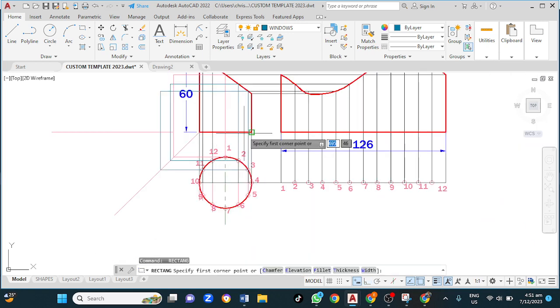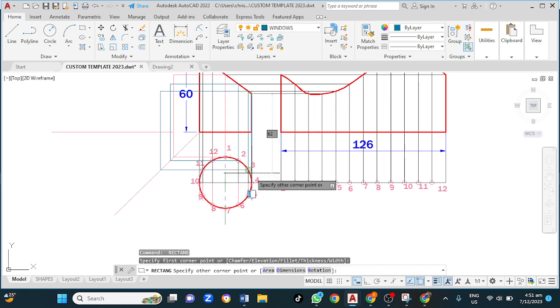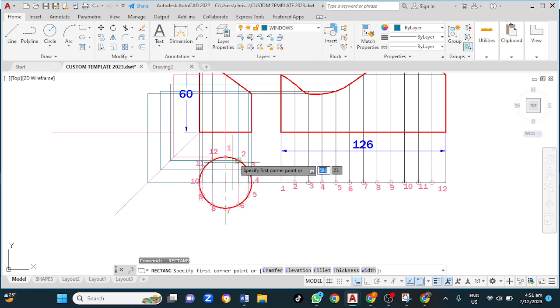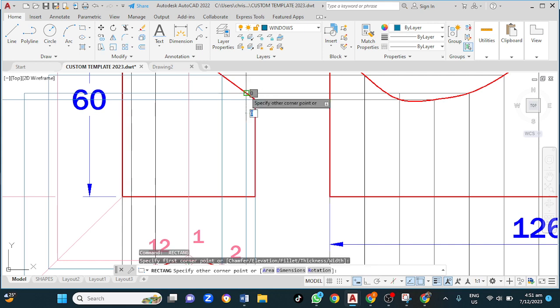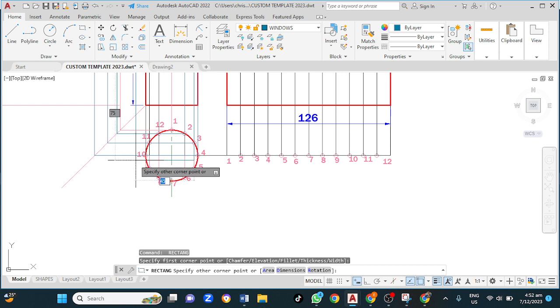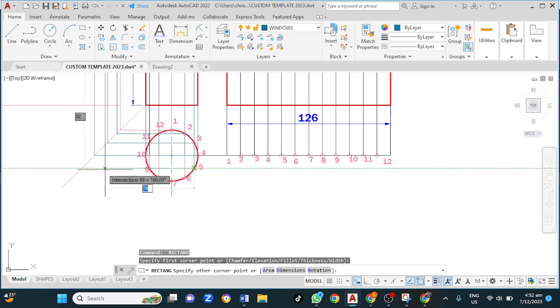Back to spacebar to reactivate, and I click on the fourth point, which is here, then go across to the fourth point, then use object snap tracking, left click here. Spacebar to reactivate, go to the fifth point, which is here, and I then go down here, fifth point from this point right here, and I track this one across.